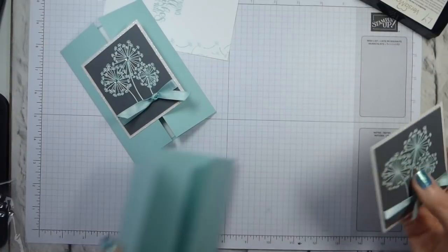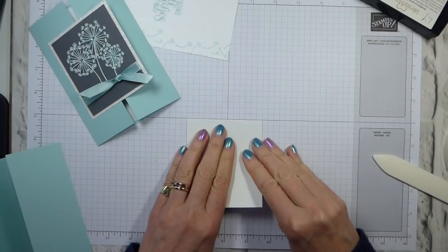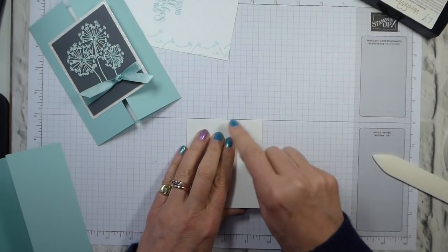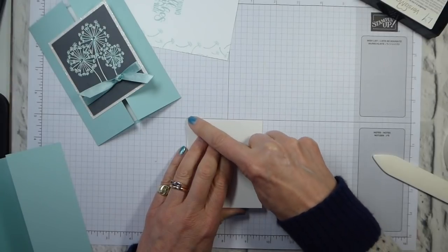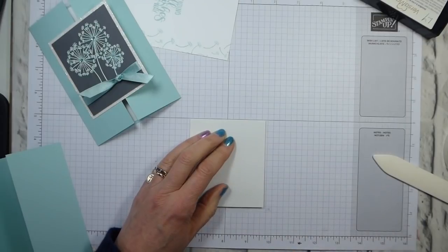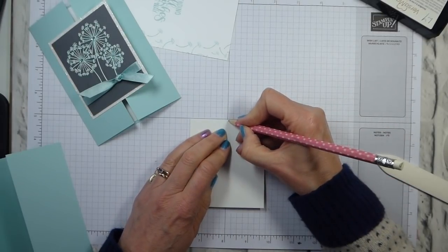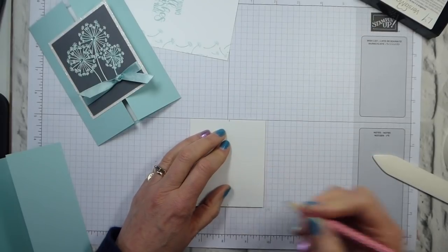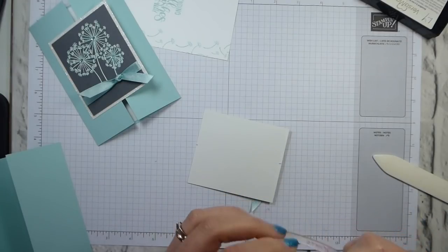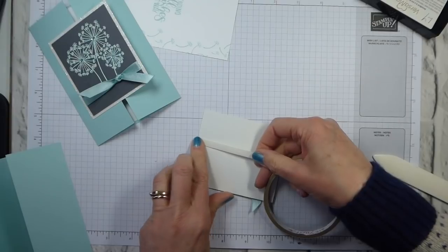Now we can actually measure the middle because we've got these lovely grid lines. 1, 2, 3, 4, 5, 6. 1, 2, 3, 4, 5, 6, 7. So we want to be halfway, top and bottom. And let's see, it's going to be this side we're going to stick, so I'm going to put a line just slightly off the middle, and that is going to be my line for where I'm going to attach more tear and tape.